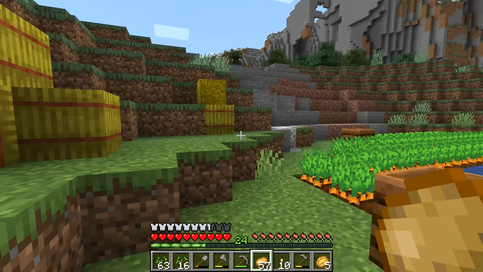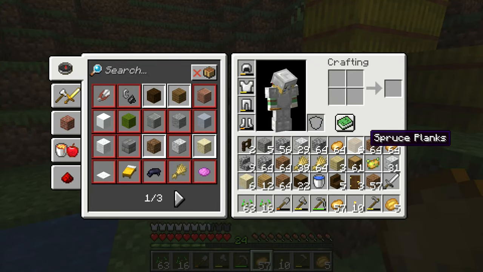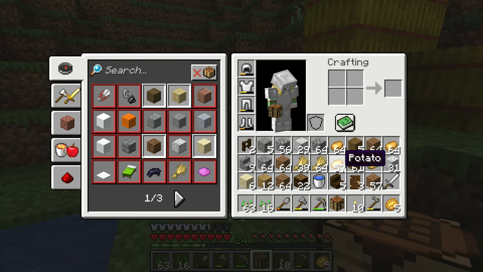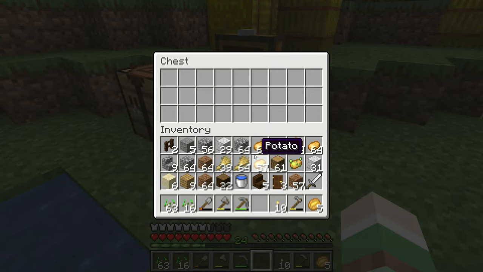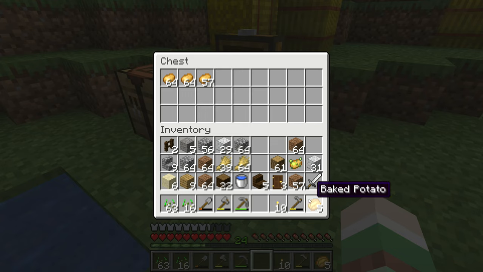Let me see. Do I have a crafting table? No, I don't. Can I just do this? Please? Yes, I can. Thank you. Crafting table. And now we will make a chest. Okay, chest. Let's just drop them all in here. That is what we need. Okay.